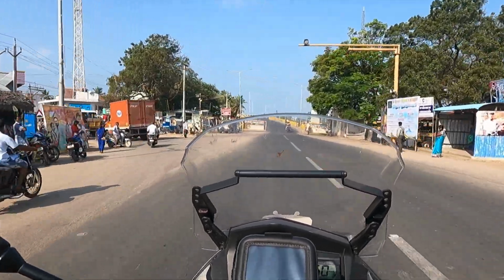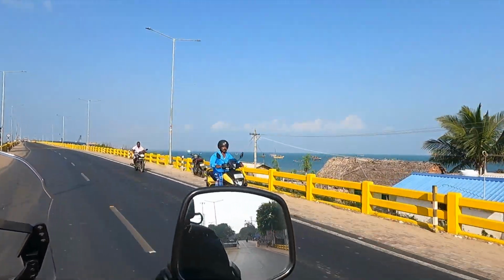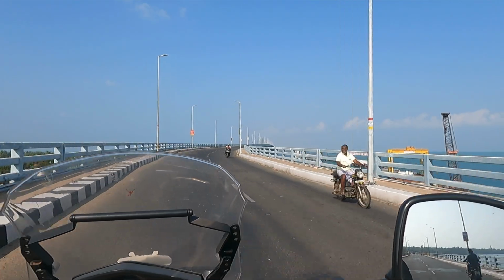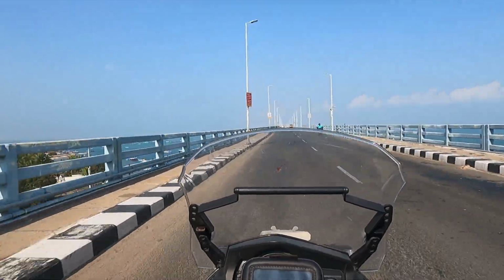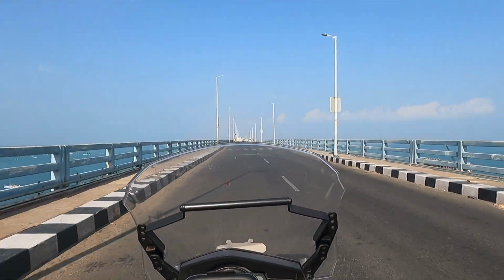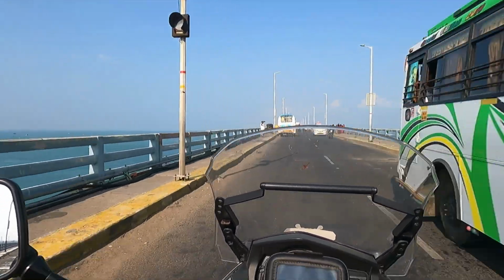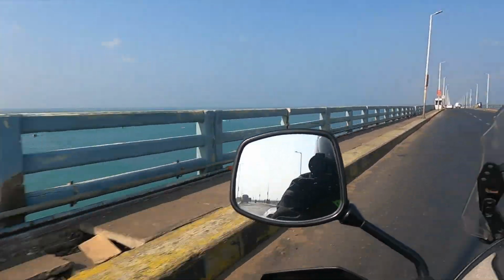We're about to enter the Pamban Bridge from this side. There you go. I'm not sure if I told you this yesterday, but on the bridge, there is an opening that allows bigger vessels to pass underneath. So it's like the bridge opens up to let vessels pass. The new bridge is going to be a vertical lift bridge. So it's just going to go up instead of a split opening. Engineering is not my cup of tea. Maybe somebody could explain it better.